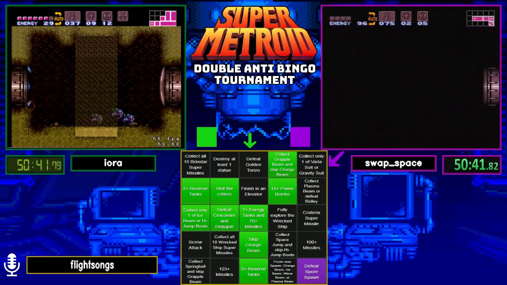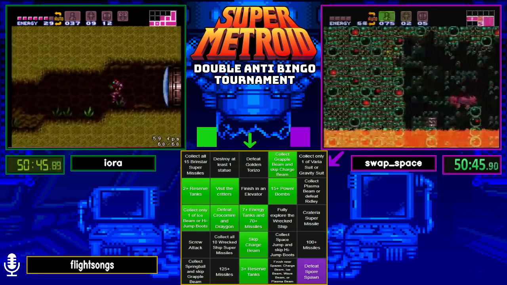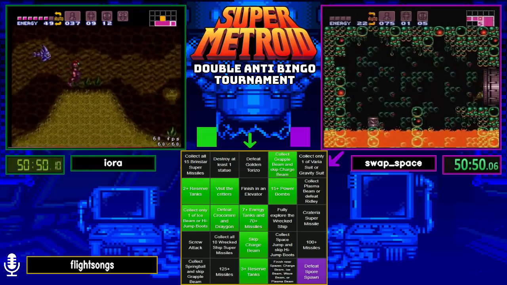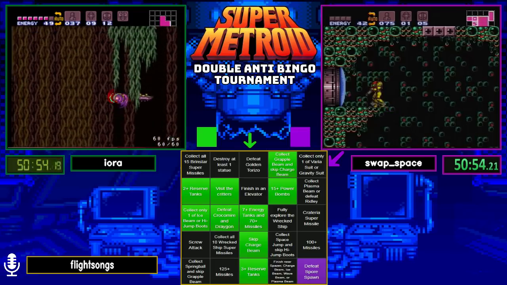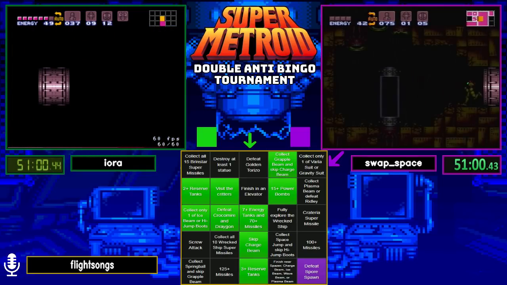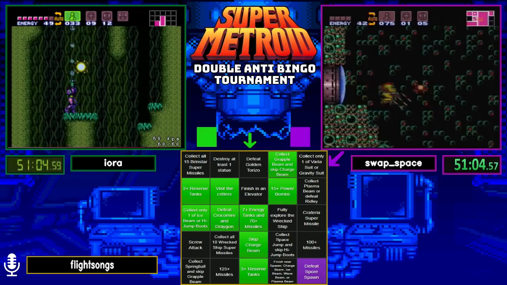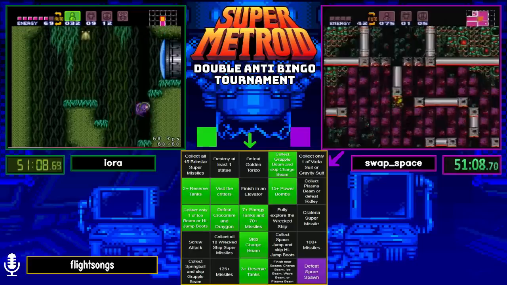Gets that, skips a jump there. That's nice. All right. Is he going to manually empty his reserves? Because that's been messing him up here. And all right, gets out without even needing him. Thank goodness. Congrats, everybody! Everybody, give your congrats and give your love to Swap Space. That was a tough run there, but he got through it.